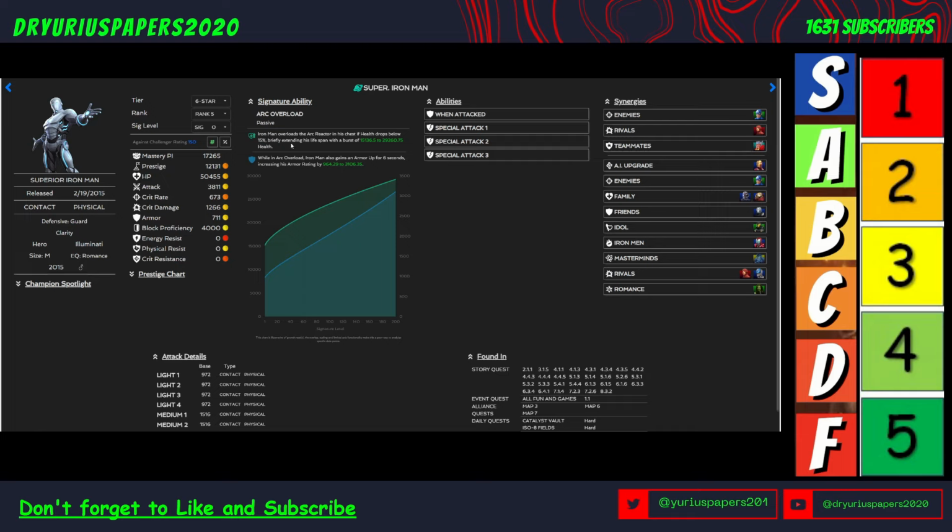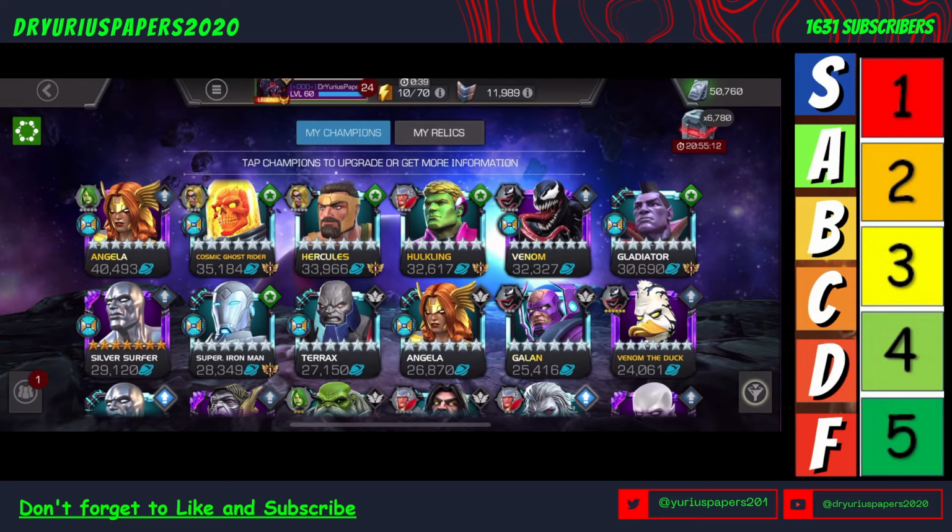And then if he goes below 15%, he gets a pretty decent regen. And when he's in Arc Overload, which is this, he also gains an armor up for 6 seconds, which is nothing in this game. And then he gets that. So this is the old kit. Now let's look at the new kit, because the new kit is pretty bumpin'.